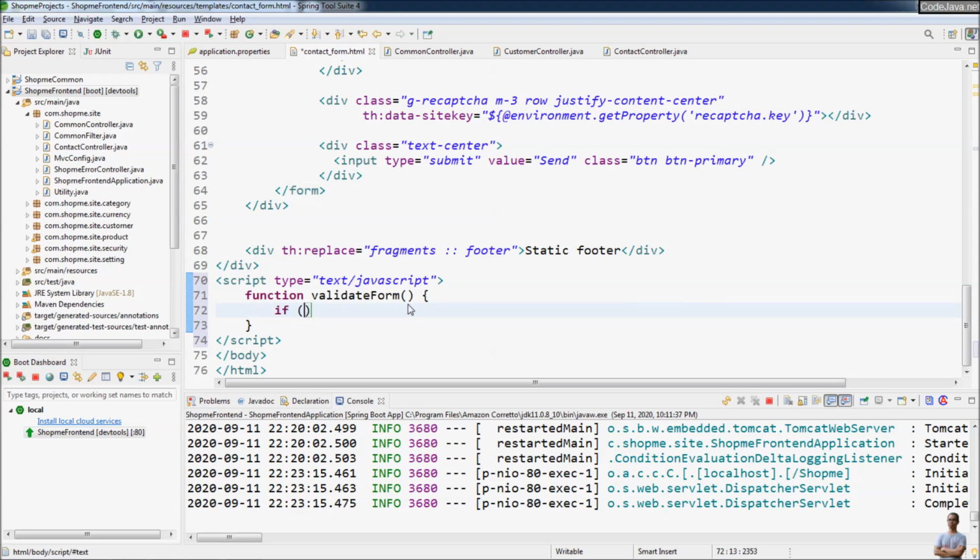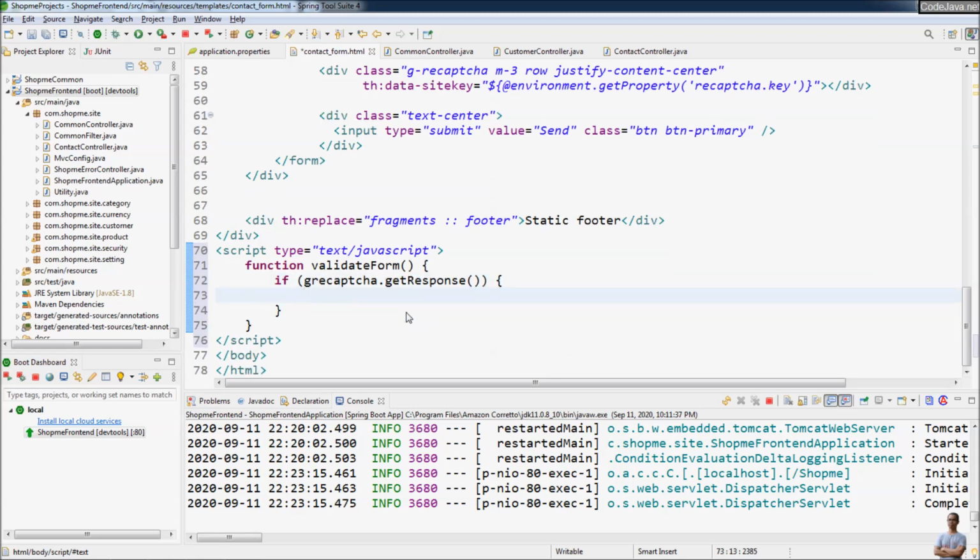And we can check the response of the grecaptcha object, which is automatically available in the page thanks to the Google reCAPTCHA JavaScript API: grecaptcha.getResponse. If the response is true, we return true.